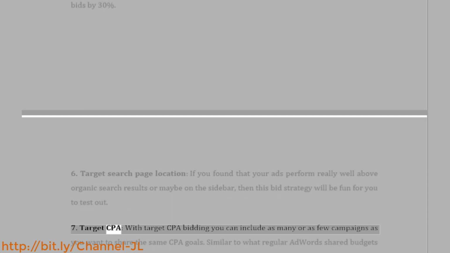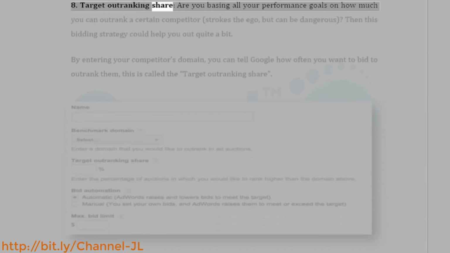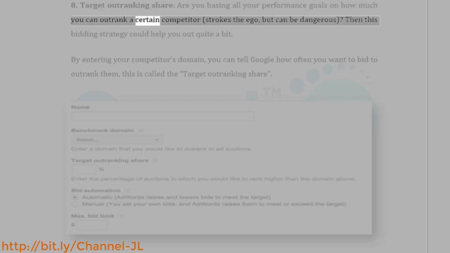7. Target CPA. With target CPA bidding you can include as many or as few campaigns as you want to share the same CPA goals. Similar to what regular AdWords shared budgets do. 8. Target outranking share. Are you basing all your performance goals on how much you can outrank a certain competitor? Strokes the ego, but can be dangerous.